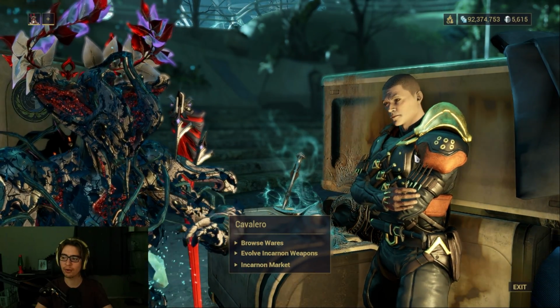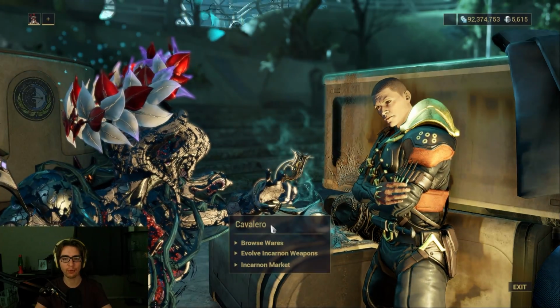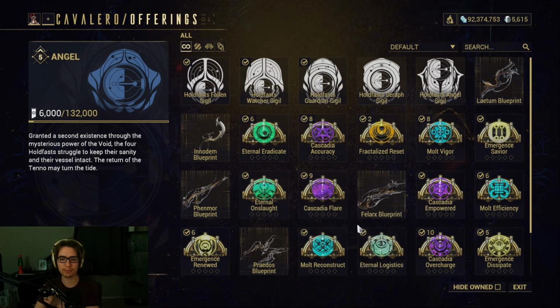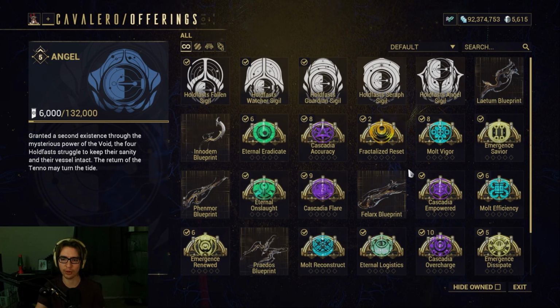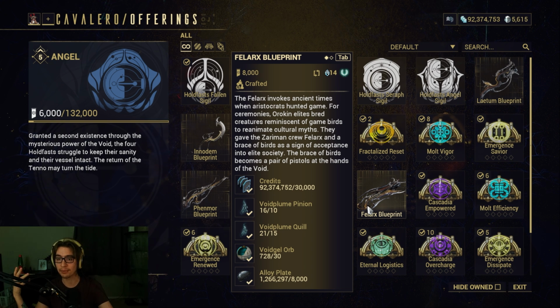This is Cavallero, and he is where you acquire the first set of Incarnons. If we want to talk about which are best, I'd say Laetum's really good, Fenmore's pretty good, Philarx is pretty good, the Praetos is pretty good. But overall, guns are better than melees for Incarnons because melees are boring and they're all just kind of the same. More damage, maybe you can slam attack harder, maybe you can combo harder, maybe you can do something like that a little better.